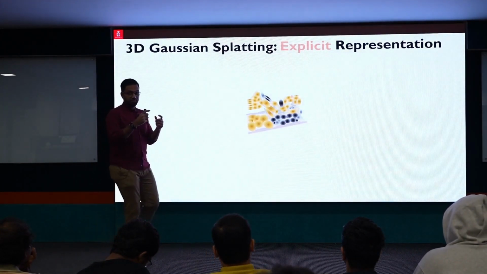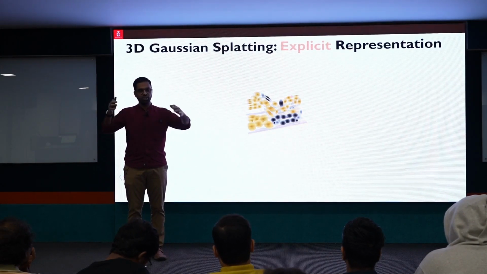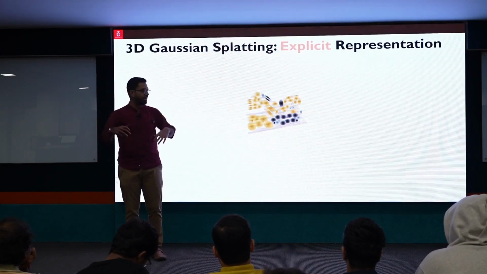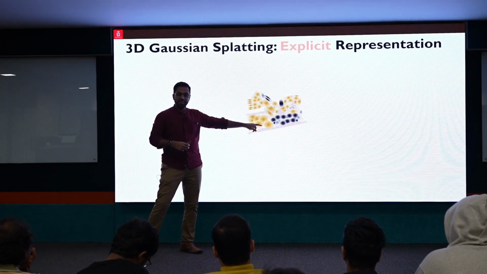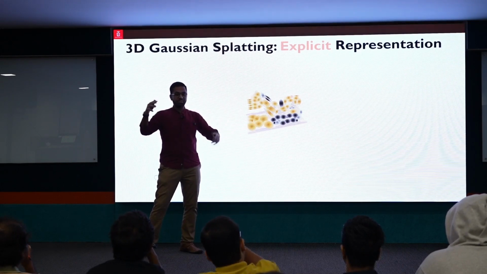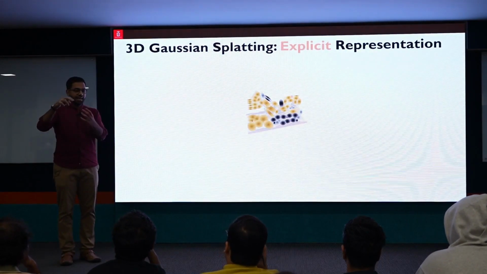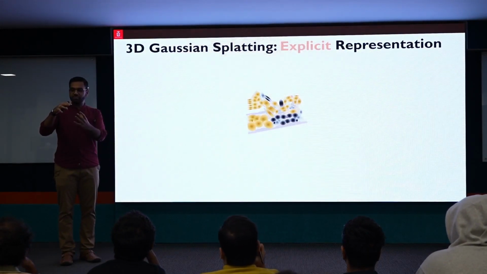And it has a very specific form. It has infinite support, so the function never ends, right? It goes from minus infinity to infinity, right? And here we are actually looking at, these are not one-dimensional Gaussian functions, but Gaussian functions in 3D, right? So they have an XYZ position, and they have some kind of a covariance matrix.